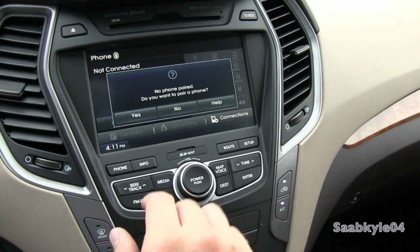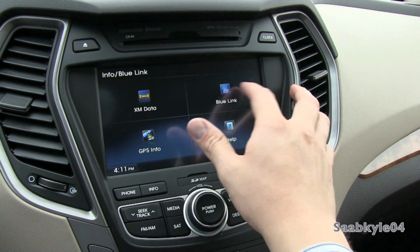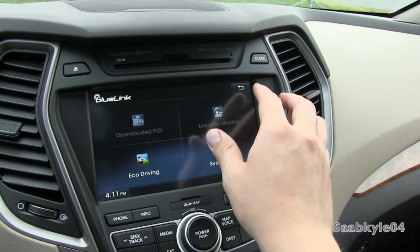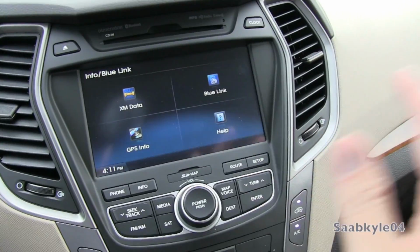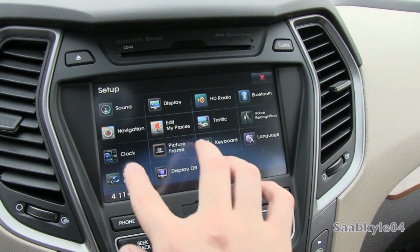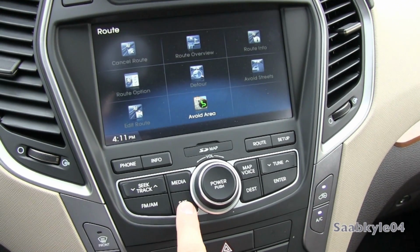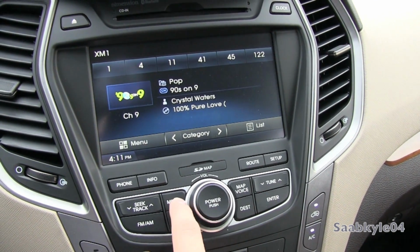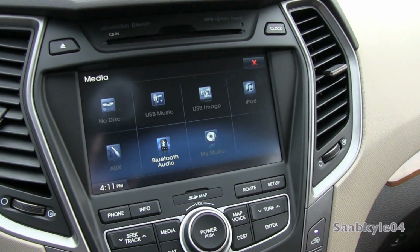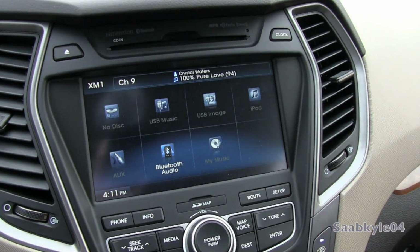When you go down to your Bluetooth telephone, system information, XM, GPS, Blue Link, the Eco driving app so you can check how good your fuel economy is over time, route settings for your navigation, system settings, and all of your radio data located down below with your standard satellite radio, various media options, whether it be your USB, auxiliary, pretty much just like the other one, except that you can actually control it with the touchscreen. All of your radio data also appears up top.